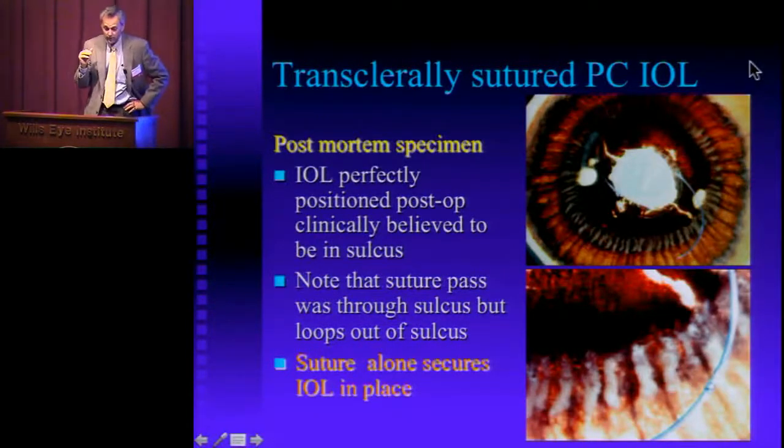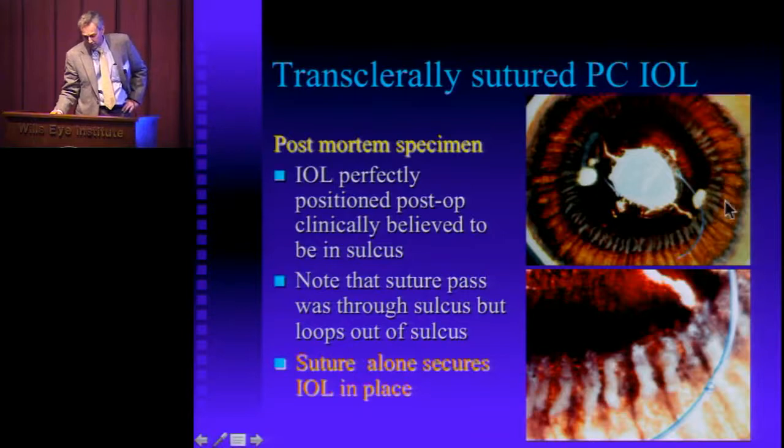However, the patient died of a pulmonary embolus about 3 weeks after surgery. We were fortunate to get the eyes for post-mortem. And you can see that the lens loop here is back almost to the pars plana. And so did I pass the needle wrong? Well, not exactly, because if you look real carefully, you can see the Prolene suture is around the loop, and here it goes up to the ciliary sulcus. So the needle pass was made in the ciliary sulcus, but the lens was not placed in the sulcus at the time of implant surgery.